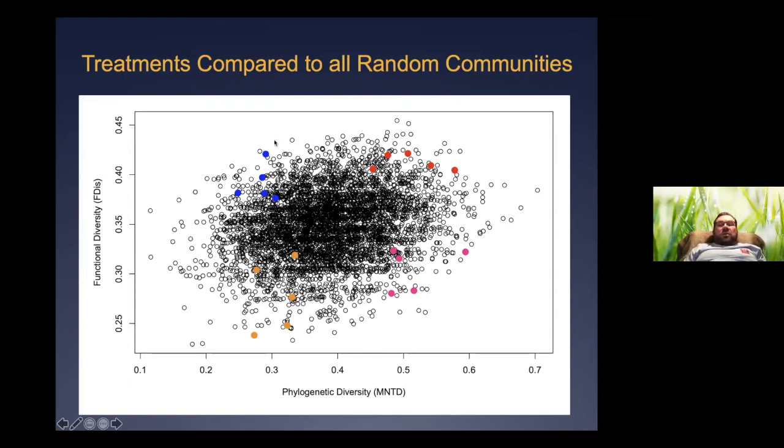Then these 2 high functional, high phylogenetic ought to be next, and we should see the least response over here, where we had low values of both functional and phylogenetic diversity. And the reason is because these functional traits, and any traits that phylogenetic diversity is carrying with it on the evolutionary tree, are identifying the niche space, or filling out the niche space that these species can have in this harsh environment.